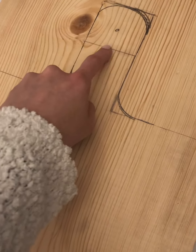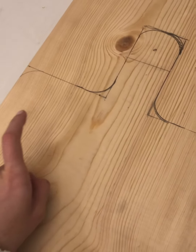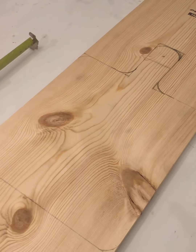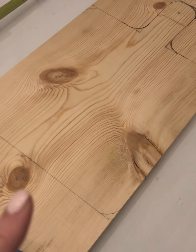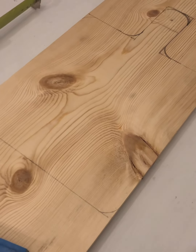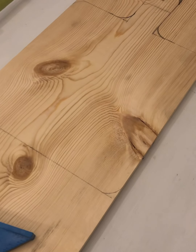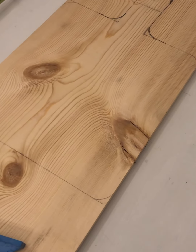That line wasn't intentional — I started drawing the handle but it was way too short. It's just going to be cut with a jigsaw, then I'll sand everything, and then I'll be ready to pack it in my suitcase to take it to Florida. That's where the recipe is that I want to transfer onto it, and it's a surprise for my mom so I couldn't ask her to send it. I'm really excited for how this turns out.